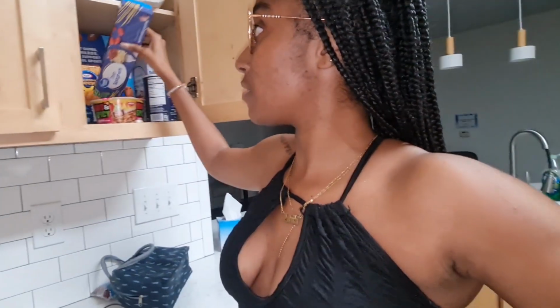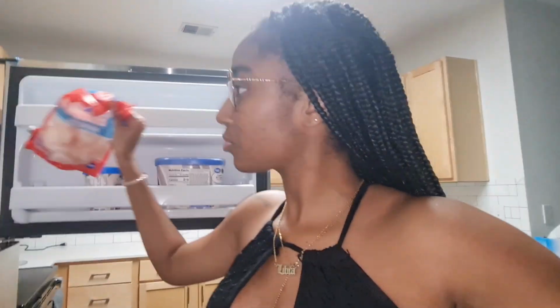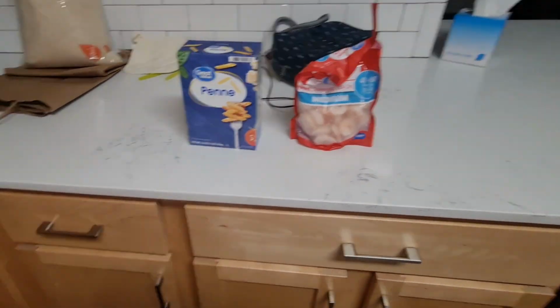So guys, guess what I'll be cooking today? Let's take a look. Guys, this will be the first time I'm actually cooking pasta. I've never cooked it before, and I'll be doing a shrimp pasta. I did have some shrimp left over, which I never used. And basically, this is it. I'm gonna shape this up, and then we're gonna come right back.